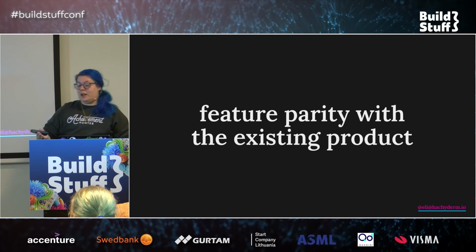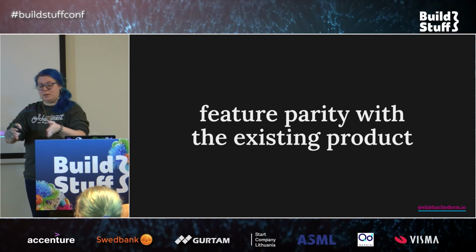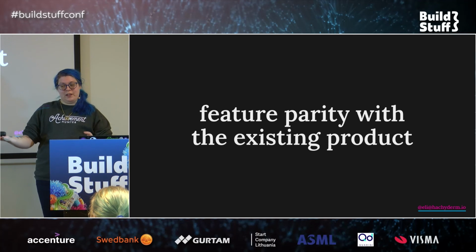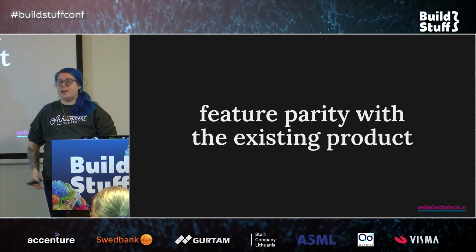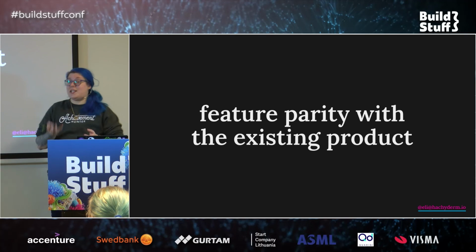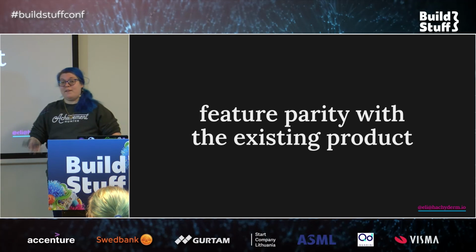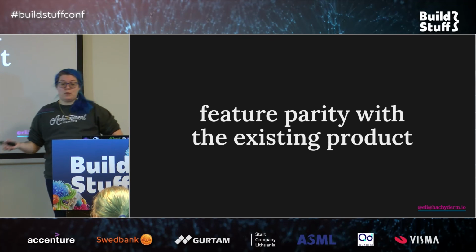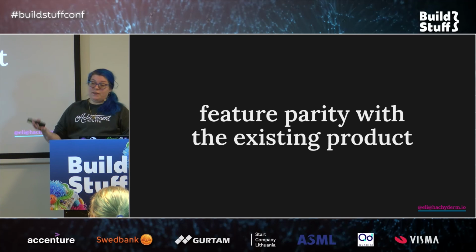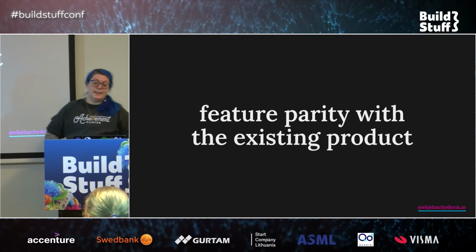You can also look at things like parity with the existing product. Back at the beginning of this, I mentioned the case where you have an existing product and you have your new beta. And the beta does everything the old one does, but it kind of sucks. That is minimum viable product, because your new thing does have to do everything your old thing does. If you take away users' ability to solve problems with the new thing, you've taken a step backwards. People are going to hate it. You need feature parity, so you need at least that.